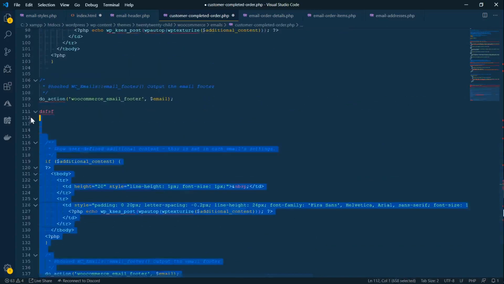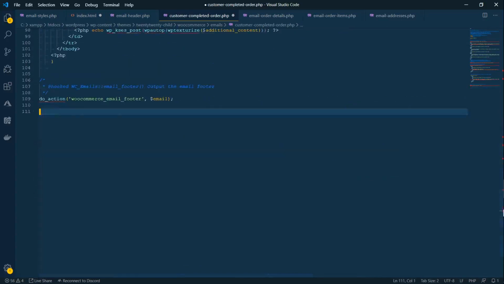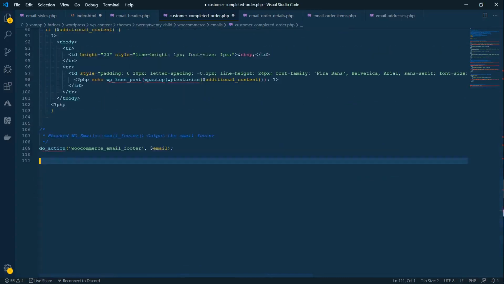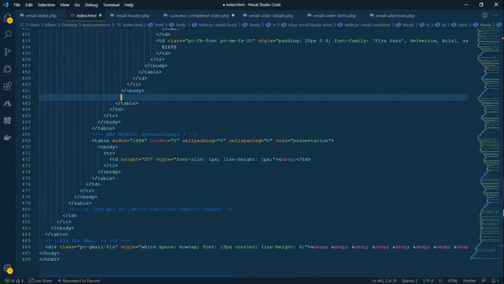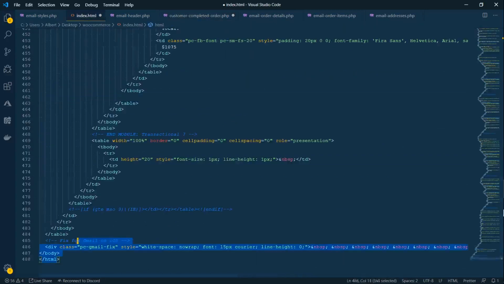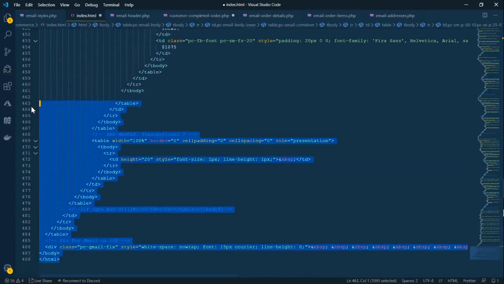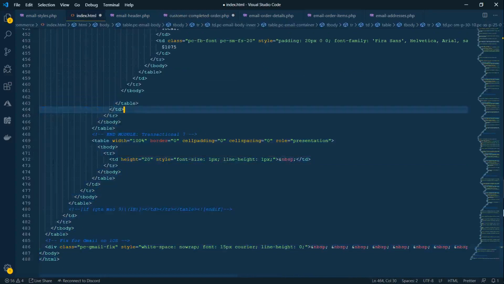And then for the footer, we have to find the end of the postcards code. So it's this right here. This is the closing table tag for the opening table tag, as well as the rest of the HTML code.